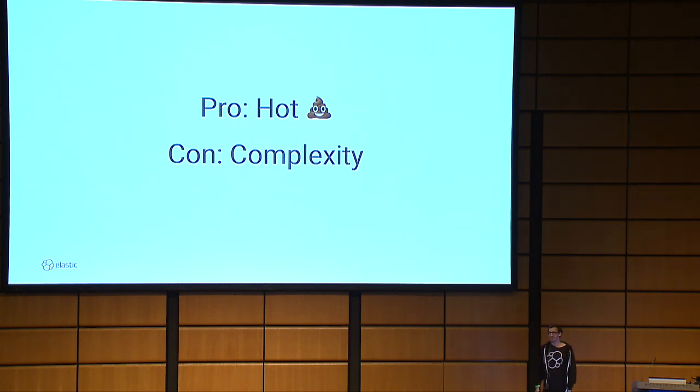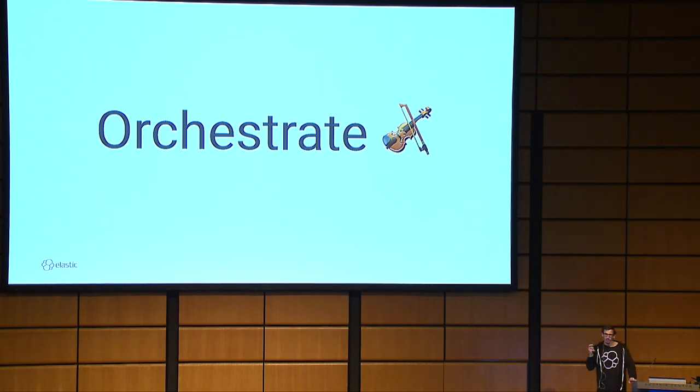The advantage, it's kind of like the hot stuff that everybody wants to use. The disadvantage is it adds some more complexity. And what we often see is that people who don't know our stack and who don't know Docker think that combining two complex things will give them a miracle and everything will just work. But that's not the case. For our Docker images, we're always doing part-time Docker support, or at least it feels like that, because every second question we get is around Docker. So if you're familiar with Docker, do that. If you're not familiar with Docker, please learn Docker first and our system first, and only then try to combine them. Otherwise, chaos.